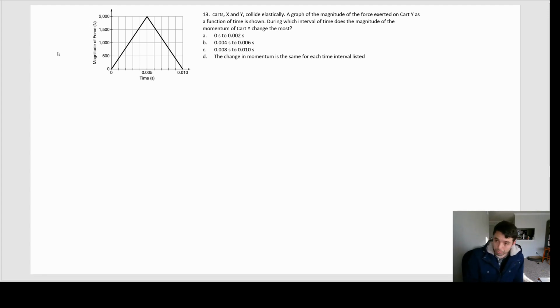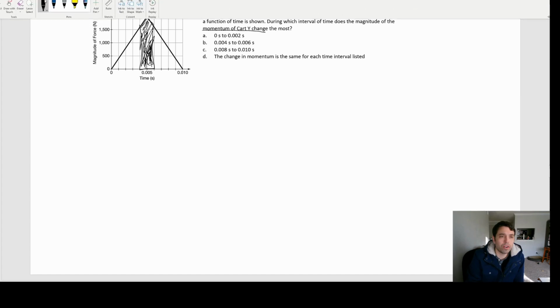We're looking for where we have the largest momentum change, right? That's impulse. So which part of the graph has the largest change in momentum, or in other words, the largest area under the curve? The answer is here between 0.04 and 0.06. Look at this area there, right? Shade that in. You see that that's a pretty large area.